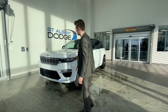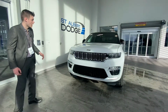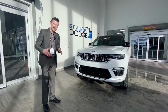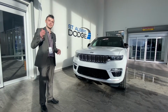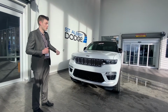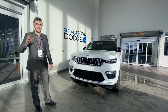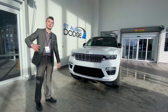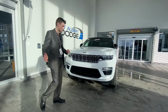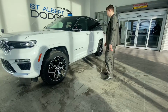Let's start at the front here. So this one has the 7-slot grille that you're used to, a couple sensors which we're going to talk about on the inside because this actually has night vision and pedestrian cross-traffic sensors. So it uses a couple different components, sensors and cameras, in order to help you stay safe on the road and keep wildlife, animals, people crossing the street safe as well. So we'll talk about that on the inside, but before we'll come around to the side of the vehicle here, talk about these incredibly big, beautiful wheels.